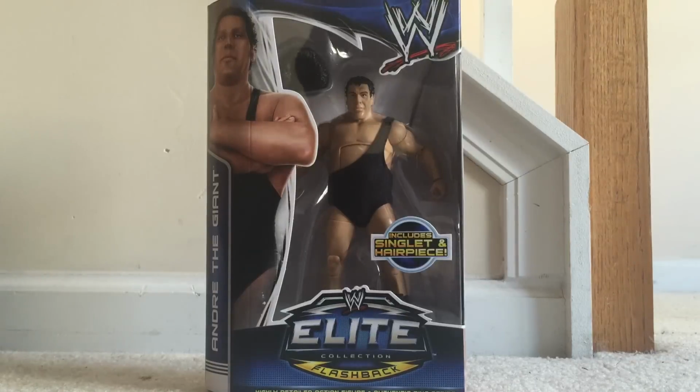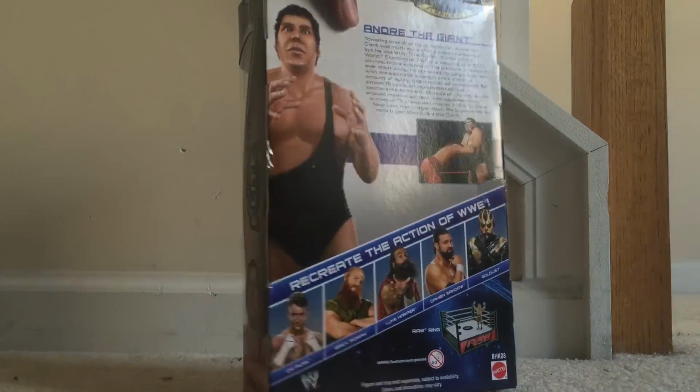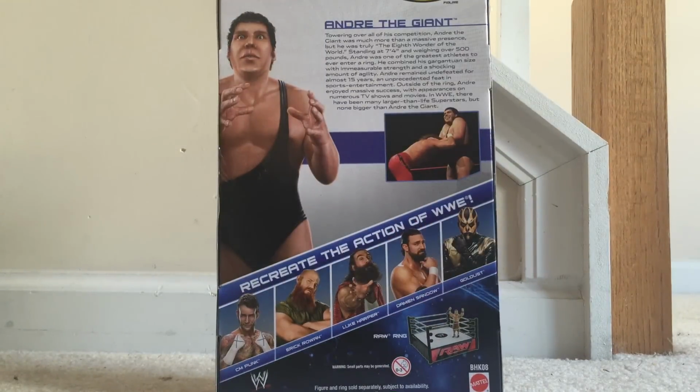That is Elite 29 Andre the Giant. This figure is worth around $35 in the box. I've been seeing it selling for that much. And I figured, you know, $35, I mean, it sells for about $30 loose, so I'm not really degrading the value by very much. The box is in very good condition, however. But yeah, Elite 29, now I have it complete. I have everyone from the set except for Andre the Giant, which I have now.